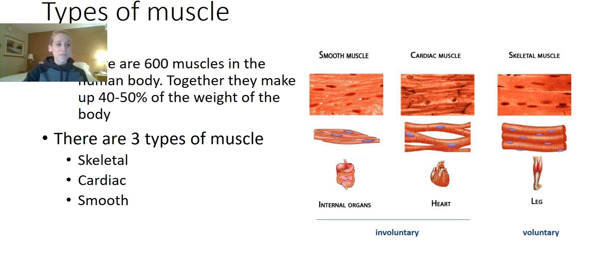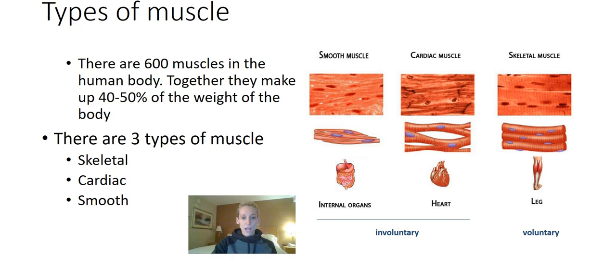So, types of muscle. That's the first thing that 1.2.1 talks about. Smooth muscle, cardiac muscle, skeletal muscle. Know it, love it, learn it. You're going to need to know what the different types of muscle look like. And you're going to want to make sure you understand that both cardiac and skeletal muscle have a little striped appearance, but they're very different. They are distinguished by being voluntary or involuntary. We'll get into what that means in a second.